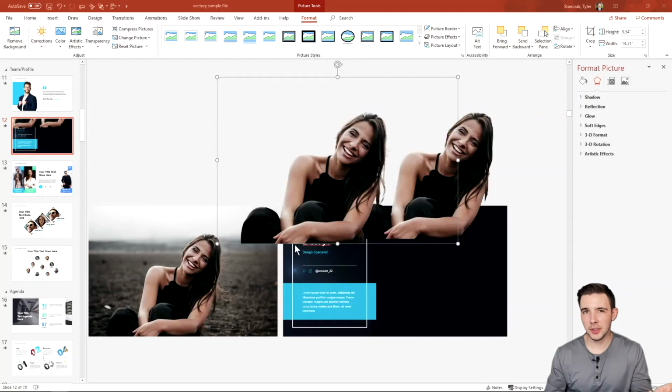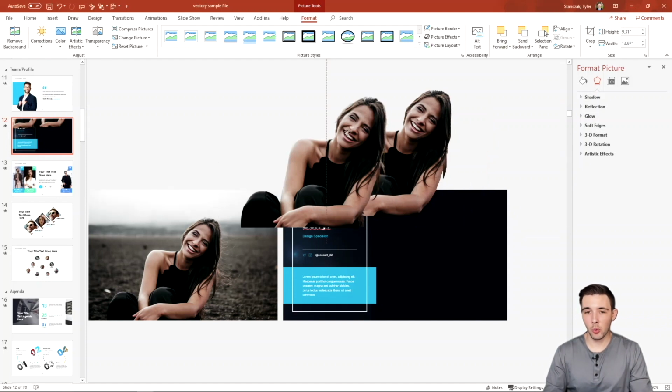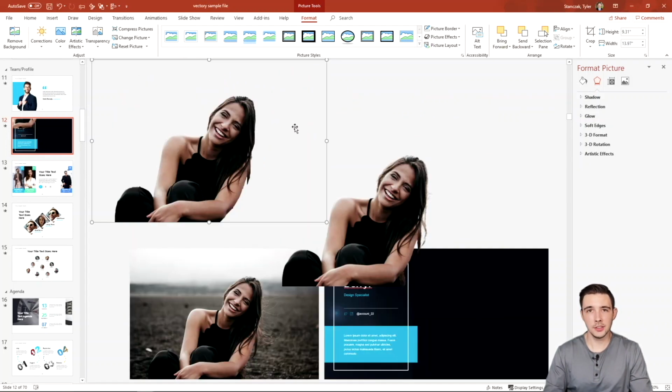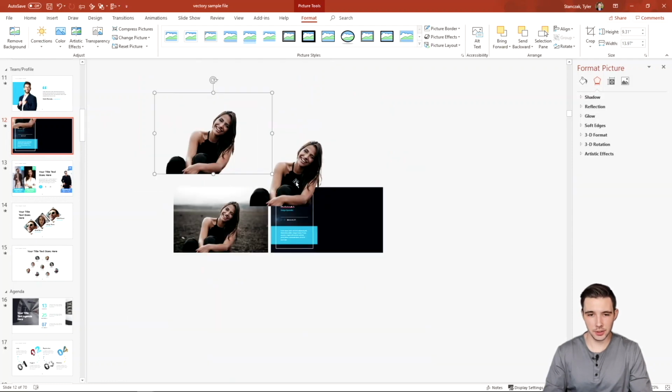But just knowing that you have the ability to remove the background of an image in just a couple of seconds, and you pretty much don't have to do anything other than drag and drop your image that you want, and you can do this with any image, that's a pretty powerful functionality. And I think if PowerPoint can get to that point of having the same accuracy, that is just going to be a game changer for this application.